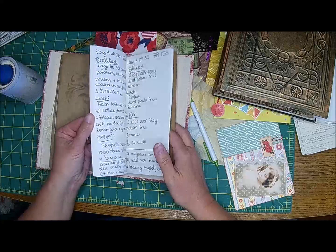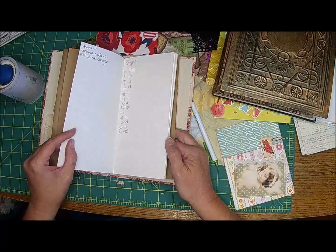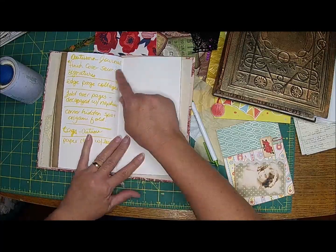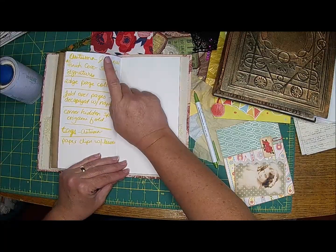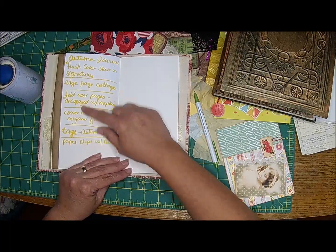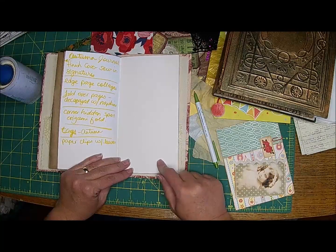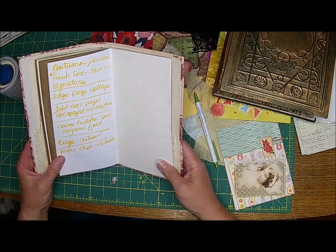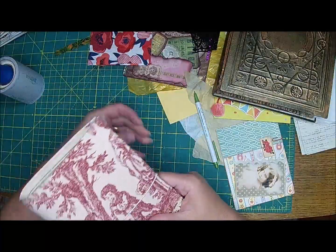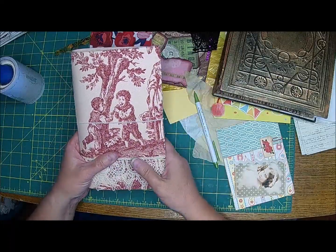And back here it's just kind of like diet stuff — I was trying some items, and it's kind of generic back here, just notes. Like here I was talking to Marilyn and she said write down what you're going to do next. So I wrote it down while I was talking to her. She's like, 'Do it now, do it now.' Which really helped, Marilyn. So I did listen to you. And then I can remember and kind of stay on track, because sometimes when you have so much going on it's hard to stay on track.